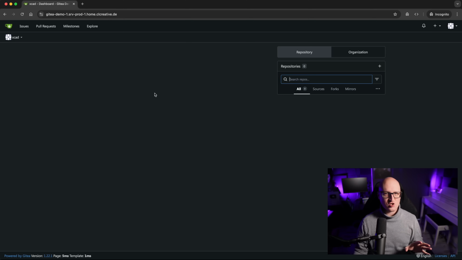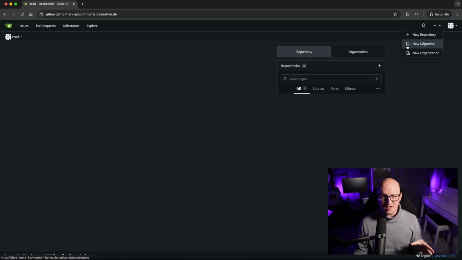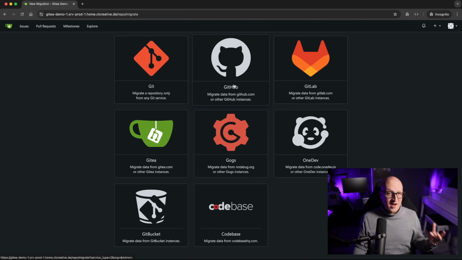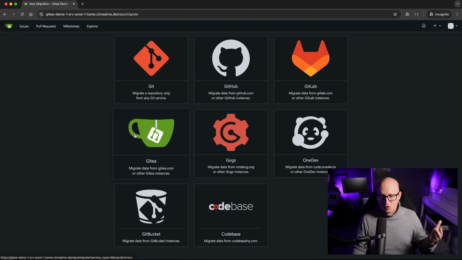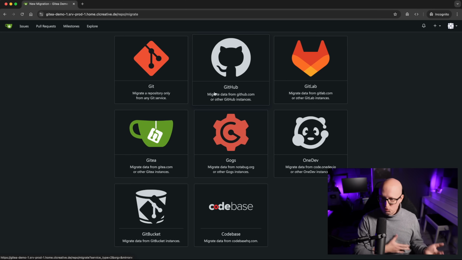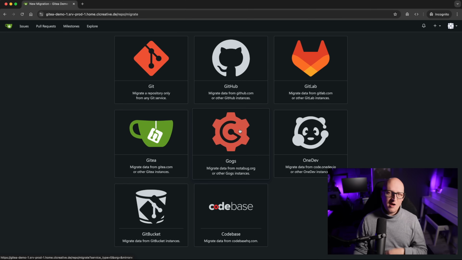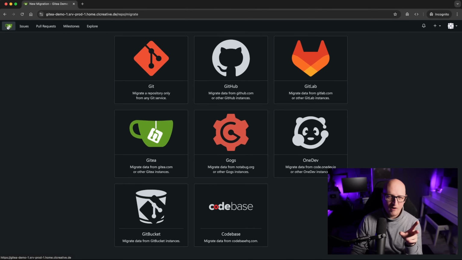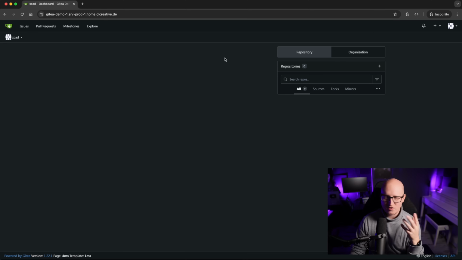If you're starting from scratch with Gitea, you might want to just create repositories, but they also have a pretty nice migration guide. So if you're already using a GitLab platform at home, but you want to migrate from GitLab, no matter if it's self-hosted or in the cloud, you can use it for both, and you want to migrate over to Gitea, or you have your Git repository stored somewhere else, on the GitHub platform, or maybe anywhere, you can use the migration guide to migrate over all of the repositories and even the large file system to Gitea. This is really amazing. I'm considering doing this at some point, but not now, so maybe in the future we will see. But for now, I'm still using GitLab and Gitea in parallel to just try and test them out.